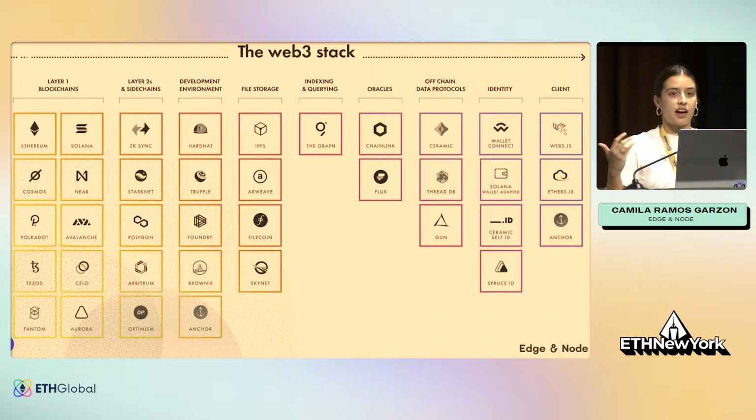The thing that's important to remember is that there's no one tool that's the end-all be-all and the answer to every single thing. You should always take a look at all of the options and decide what's the best one for this specific use case and this specific project. So don't walk away from this talk thinking, oh, what she said is what I should be using in all my projects. This is what I'm using for some specific projects, and you should take this stack and adapt it to your specific project needs.